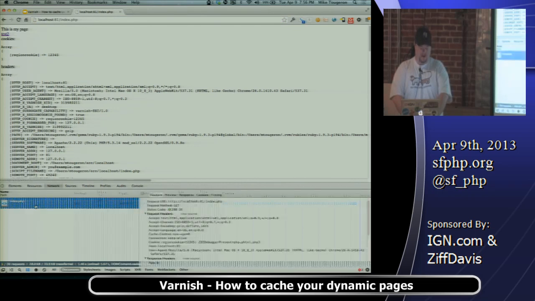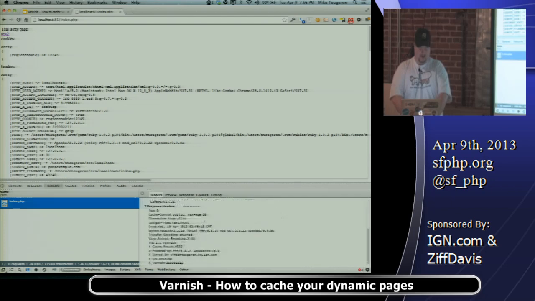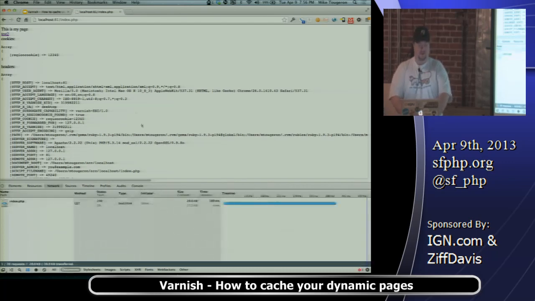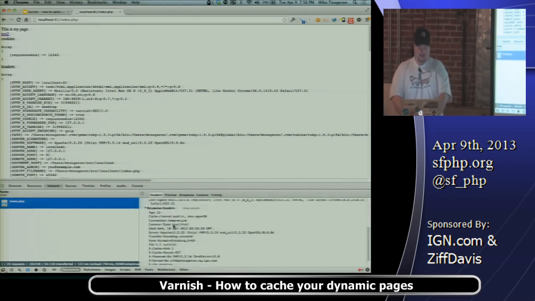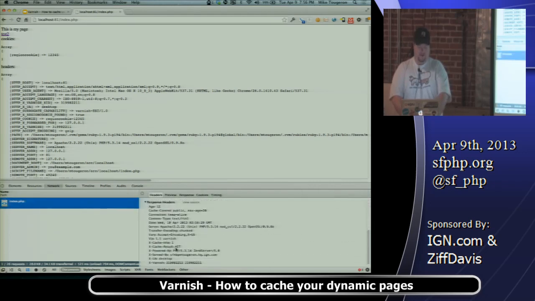So then we come back to the headers here, and we say, you know what, this was a result miss. Oh, it wasn't in Varnish. Well, that's obvious. We just started up the server. So I'm going to refresh the page, load it up right away. And we'll see here, hits 1, and it was a hit. And it's varying on those headers we had mentioned.